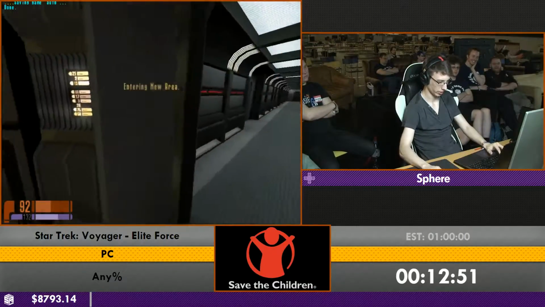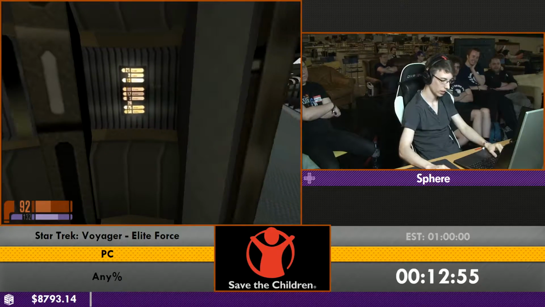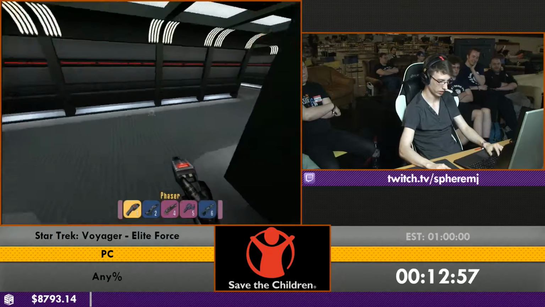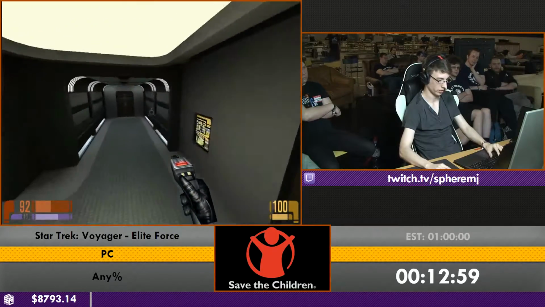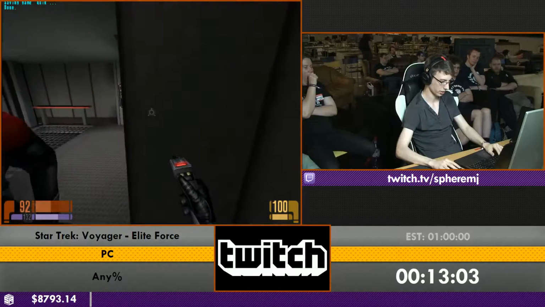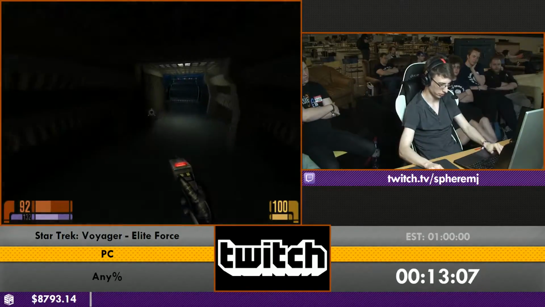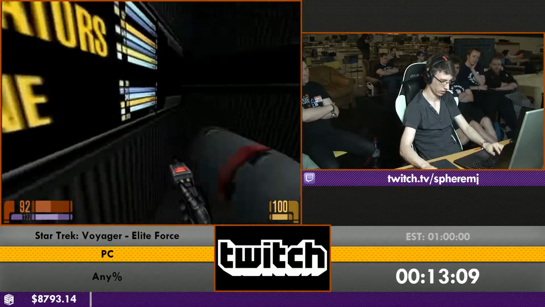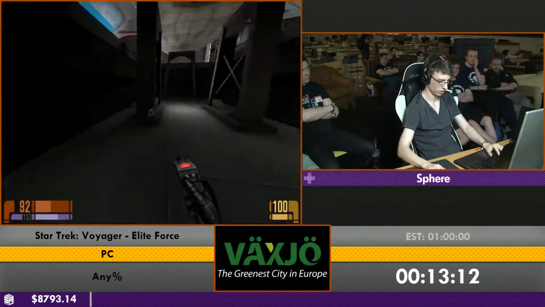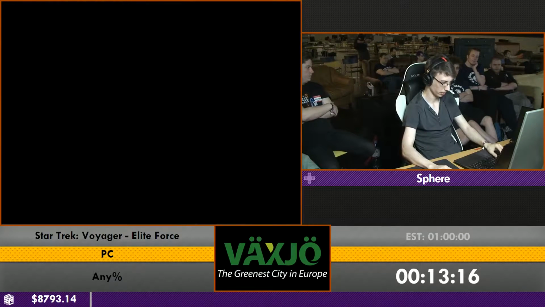Alright, so we're preparing for the next mission again. And what we have to do is get a shuttle ready for it. You can shoot this glass and jump through it, which doesn't actually save time because you have to wait for that guy, but it looks cool, so why not do it? Yeah, so we just unlock the shuttle so that we can go with it.